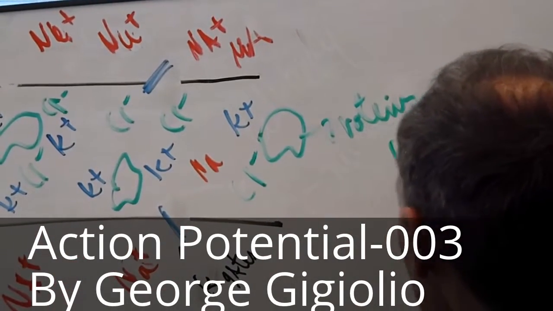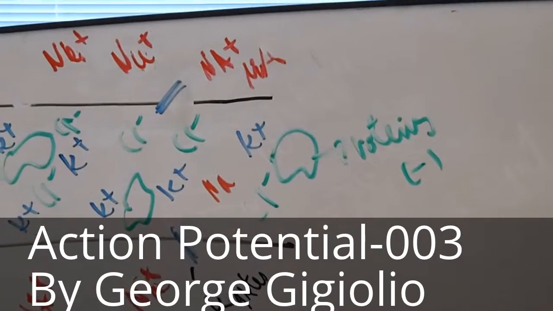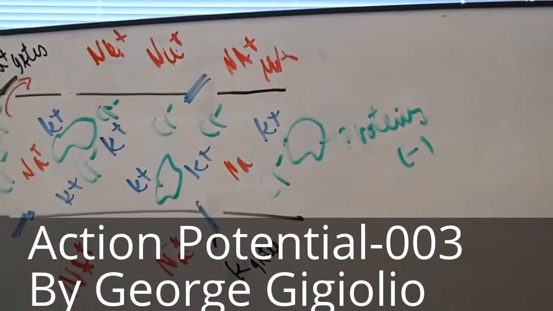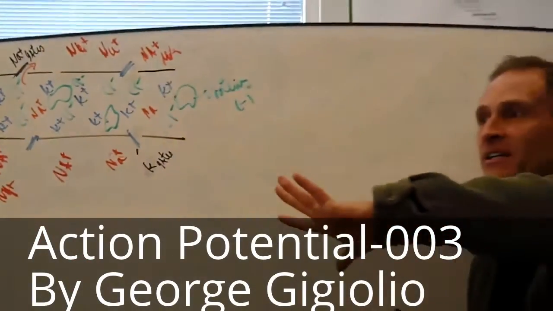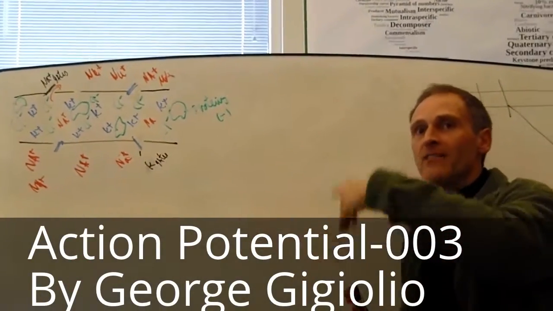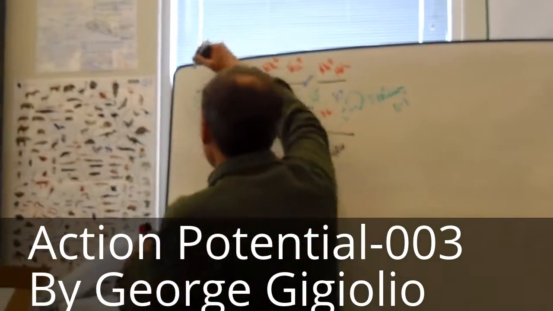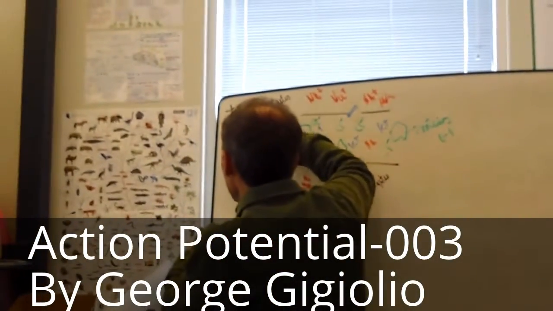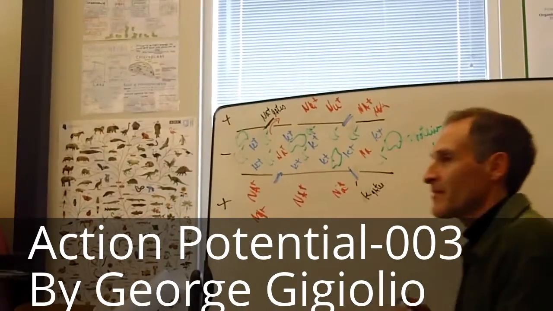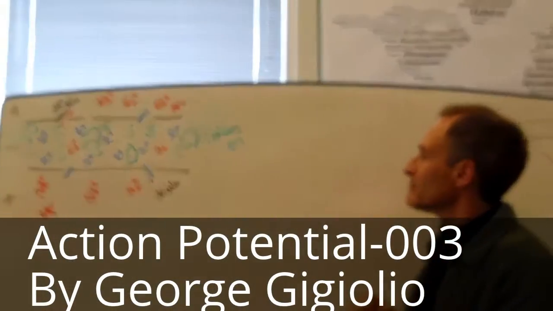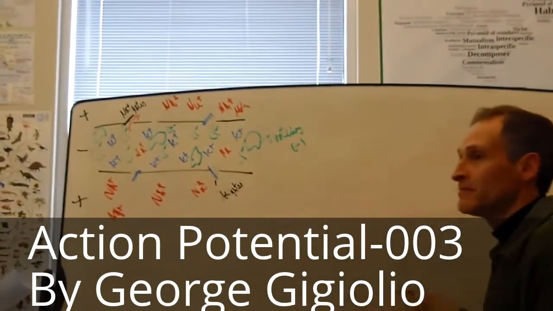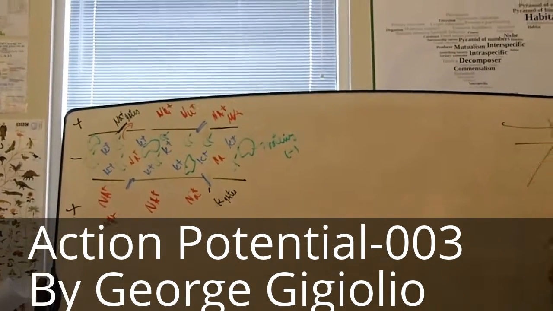And these proteins have a negative charge. In effect, you're going to create this action potential where the inside is going to be negative and the outside is going to be positive. That's generally what happens here. Out here, it's positive, negative, positive. What is this all happening inside of? The axon. This is the axon.